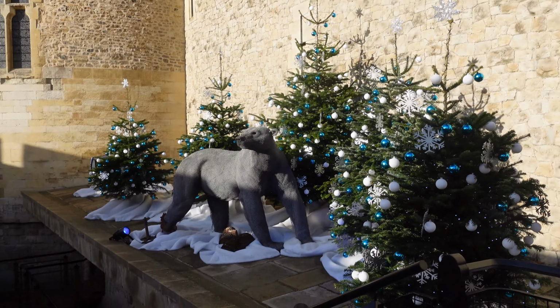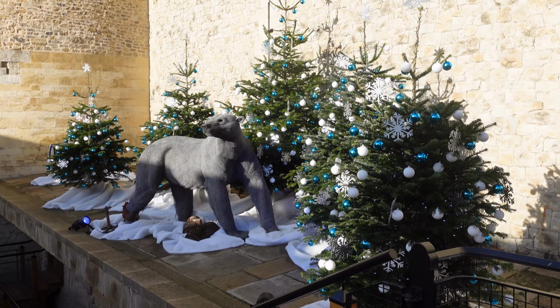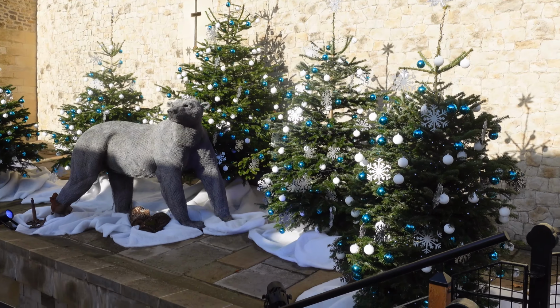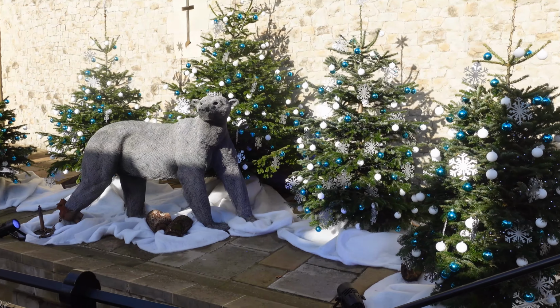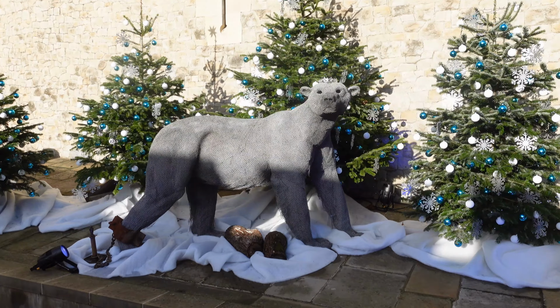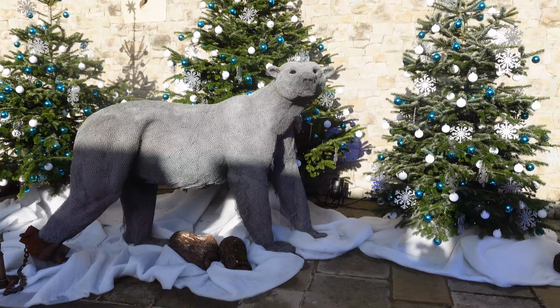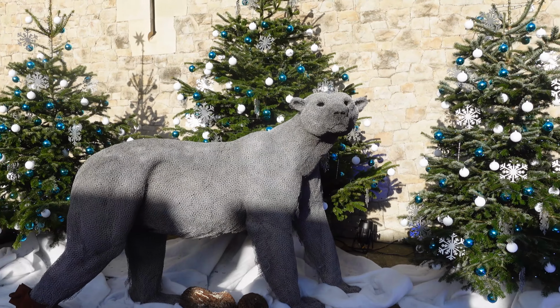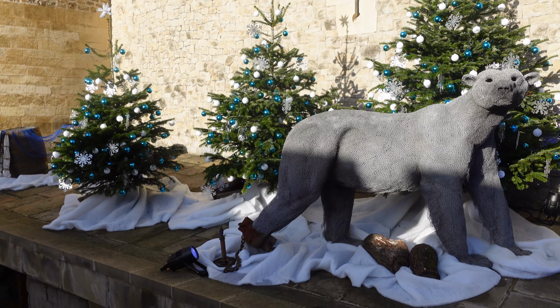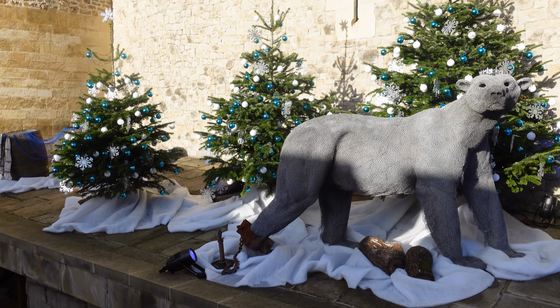in the Thames. So in amongst the snowy trees and the frosty snowflakes hides a majestic polar bear. This beautiful white bear was given as a gift to Henry III from King Haakon of Norway. Many of the animals kept at the Tower were not always in the best conditions. This Arctic bear was one of the luckier ones. It had a really long chain lead, which allowed it to swim in the River Thames and catch fish for supper.